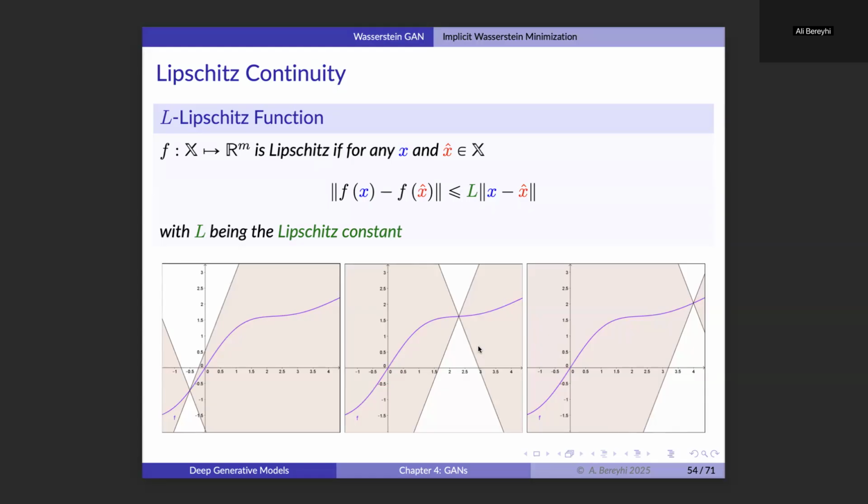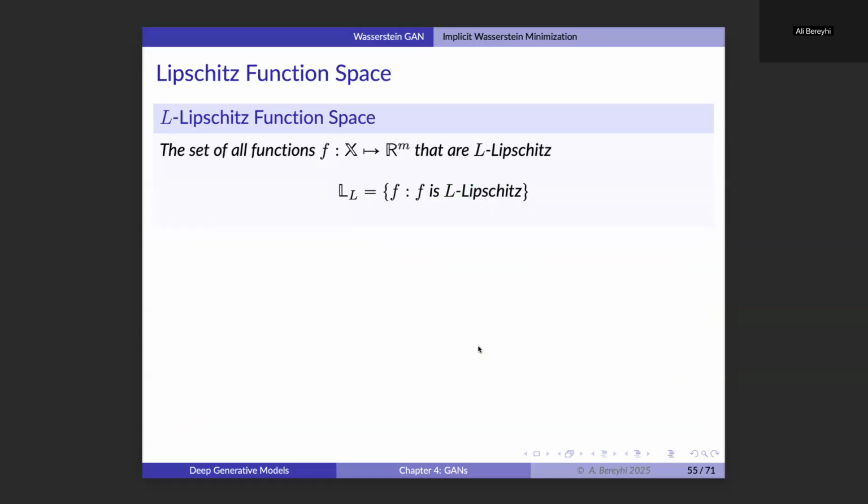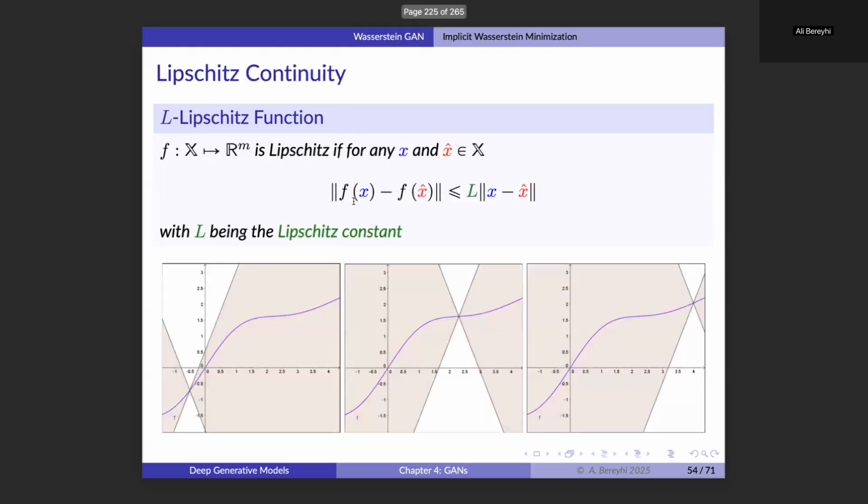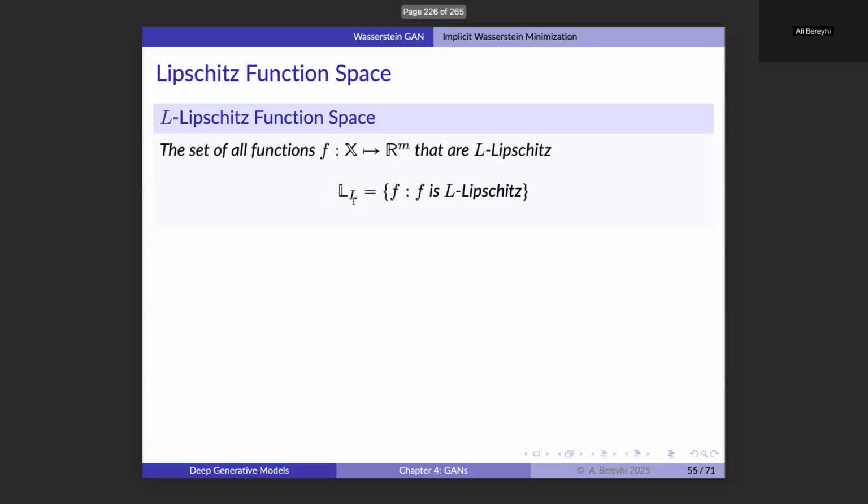Now, moral of the story, you have a Lipschitz function, a kind of stable, well-defined function, right? Now, we can define a set of all Lipschitz functions. So we have a set L, which includes all L-Lipschitz functions. Say, for example, L equals 1, then it's 1-Lipschitz. It means that for the functions where this inequality holds with L equal to 1, and I am collecting all of these functions, it's going to be this space of Lipschitz functions.